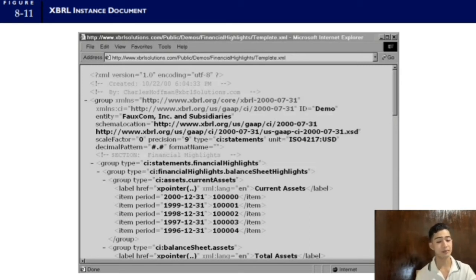The document can be placed on an internet server for internal users, or pwede siyang i-place sa private data for limited dissemination to customers or trading partners. Or it can be placed on the internet for public dissemination. In its current state, the instance document is computer readable for analysis and processing. To make it more human readable, HTML layout rules can be provided in a separate style sheet the web browsers use to present the XBRL information in a visually appealing manner.